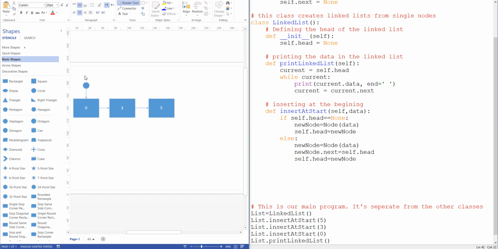But what points towards the end? I know that if I want to add to the beginning, I'm going to look at the head. What about the end? Well, it's actually the same thing. Once you get to a node that points towards nothing, so you can see that in here, this node is pointing toward another node. This node is pointing again to another node, but this one is pointing towards nothing. That means we have reached our end.